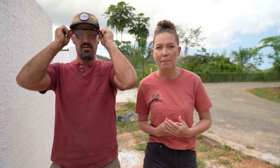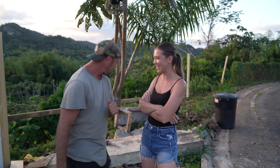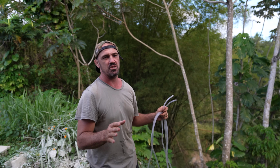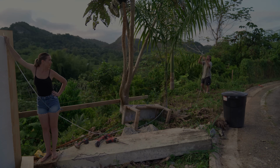We're not playing around. Matt's pulling out the weed eater. But anyway. What? Is this a whole conversation to explain that you're smarter than me? Kristen, don't play that game. She says it's gotta be flat. Is that a question or is that a statement? No, I'm just telling you.